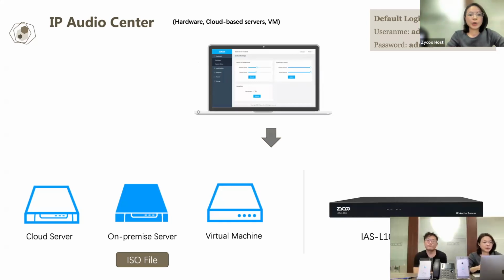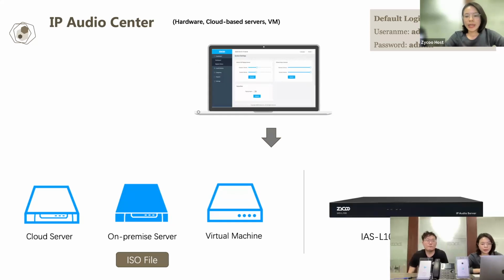If you are installing on on-premise hardware servers or a virtual machine, you can download the ISO files from our website and then install it on the servers that you use. And if you are using cloud servers, then you can download through the Docker commands.